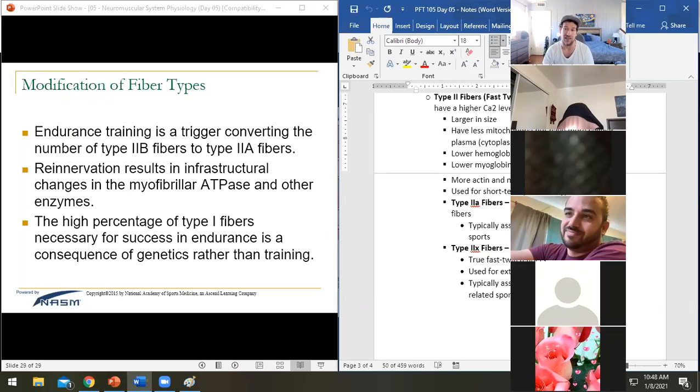So if you are an athlete, if you are a football player, it's actually a very good idea to do what is called periodization. Nicholas, Noel, you guys know what I'm talking about when I say periodization. Periodization is how we as trainers go through different training cycles. If I'm trying to make an athlete very explosive, I'm going to work on making them explosive for maybe 4 to 8 weeks. We're going to do a bunch of heavy lifting with long rest periods, and that's going to develop a whole bunch of type 2X muscle fibers.